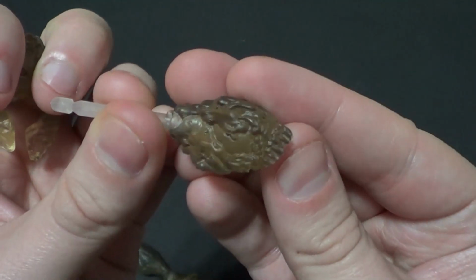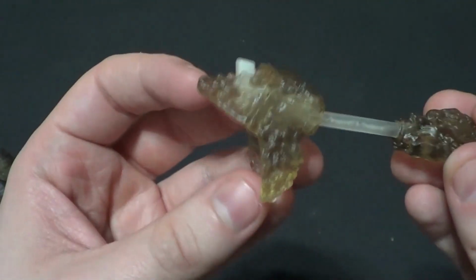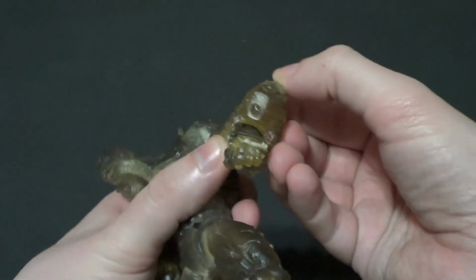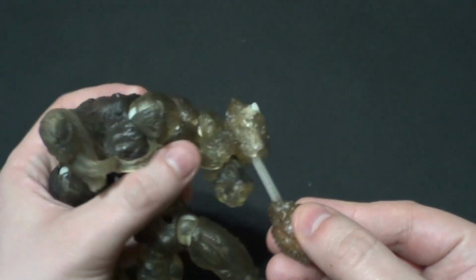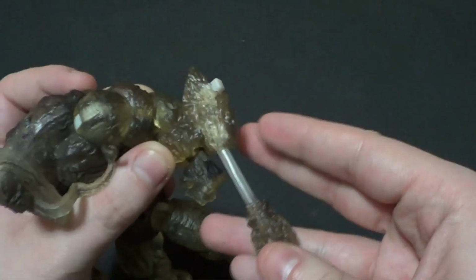It's kind of like a symbiote head on this missile. And you pop it in this thing that attaches to his arm. As you can see, it does still launch. Very nice. That's a fun little feature. You know, kids love missiles, but they lose them. So, I'm very happy to be able to have this guy complete. Even though this doesn't want to stay on the arm super well, but... God, I'm going to lose this missile.